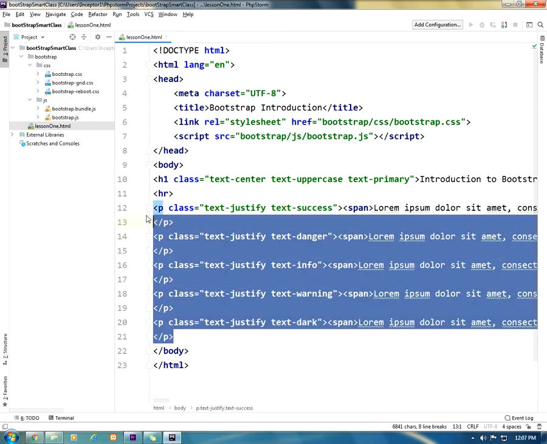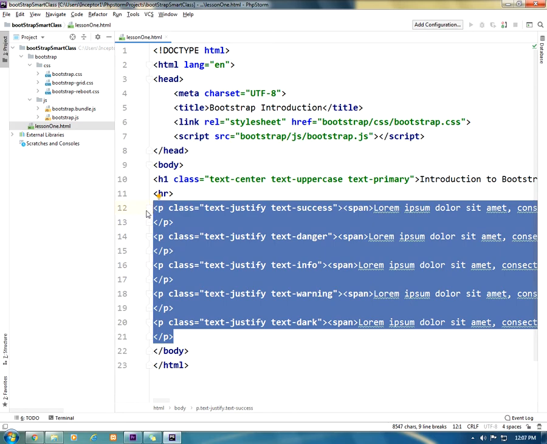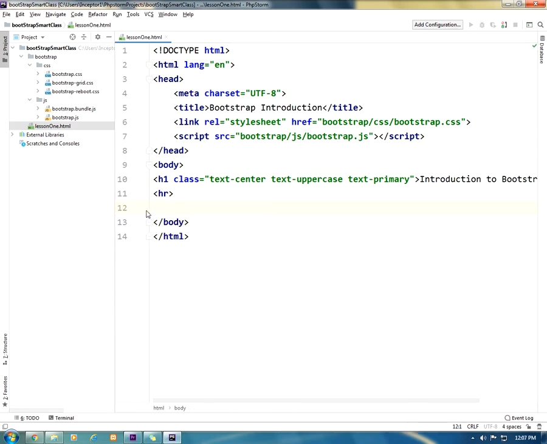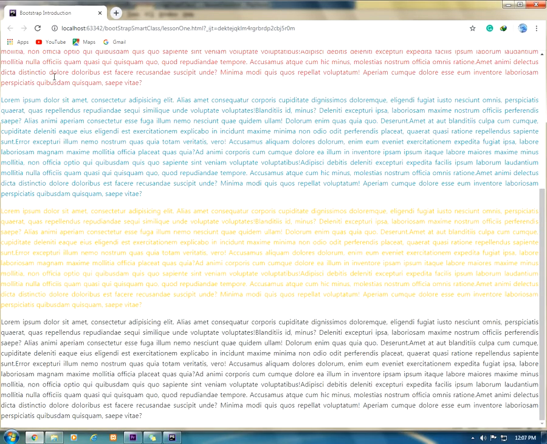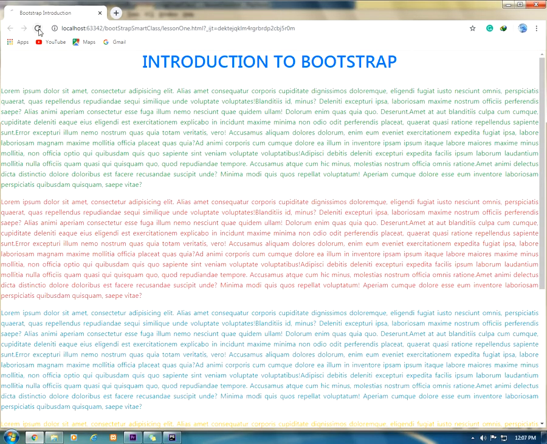So let's highlight all the paragraphs and cut with Control X. Then we can type dot container, which means we will create a div class called container. If I hit tab and enter, we have our div class called container. I'll paste all my paragraphs there, and let's refresh and see what happens.